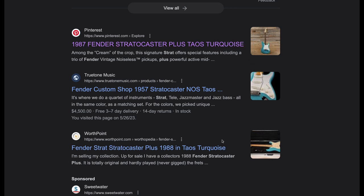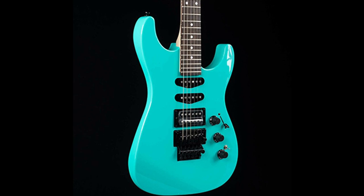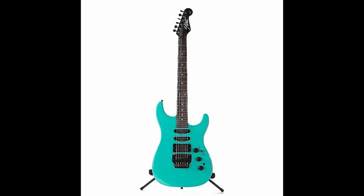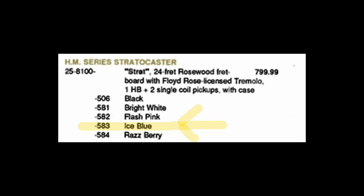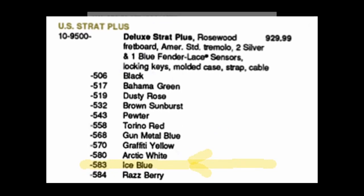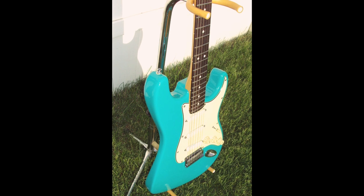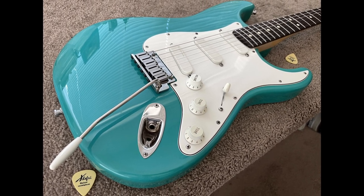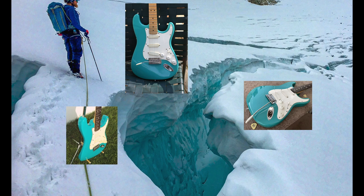One day while I was looking at guitars on eBay I came across a 1989 Heavy Metal Strat — what Fender simply called the Strat — and it was listed as being a color called ice blue. I then opened my 1989 sales catalog and sure enough there was an ice blue listed for one of the colors of the 1989 Heavy Metal Strats. So then I looked at the Strat Plus price list and there it was. How could I have missed it? Part of the problem is that they're so rare you'll hardly ever see them, and the guys at Fender didn't even have a clue what to call this color. Turquoise just didn't seem like it would be called ice blue — but then I thought about it: if you've ever hiked into a glacier and gazed down into one of those deep crevasses, the color is very much like one of these ice blue Strats.